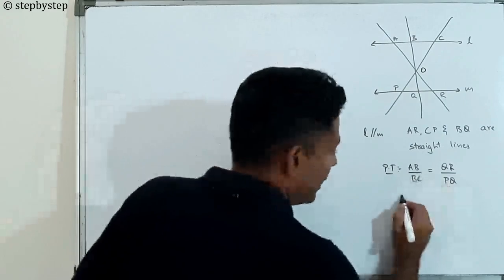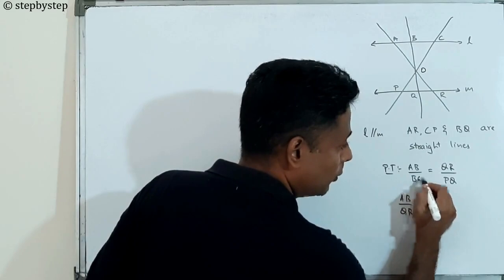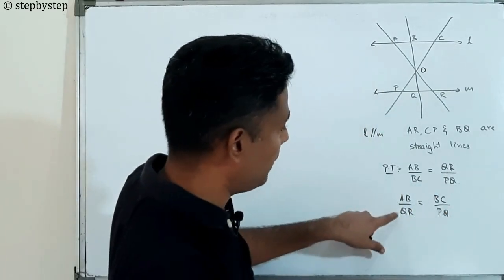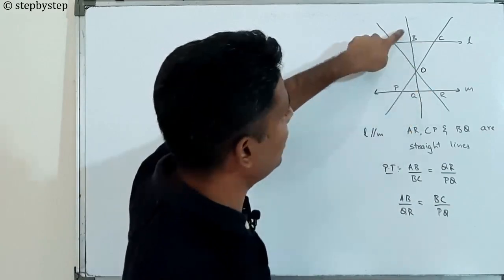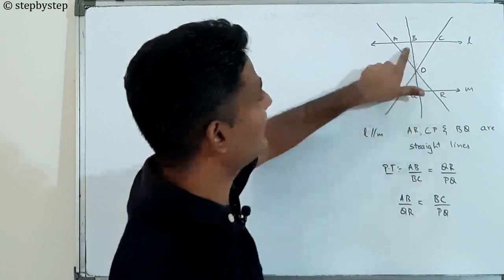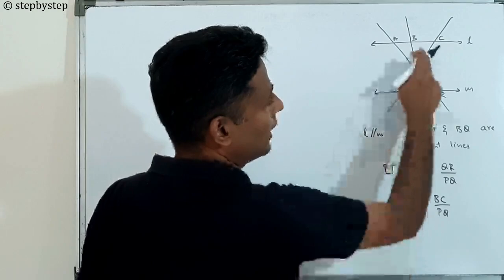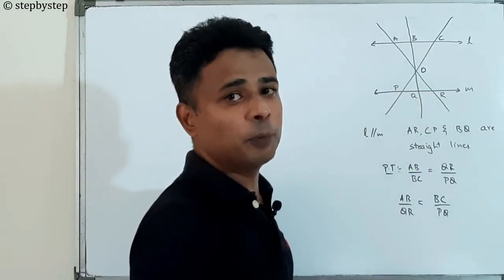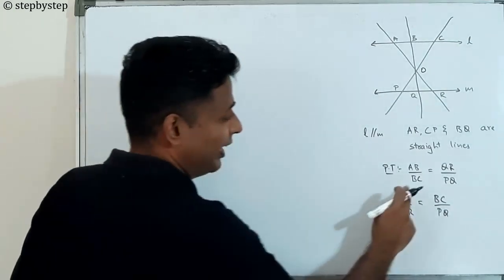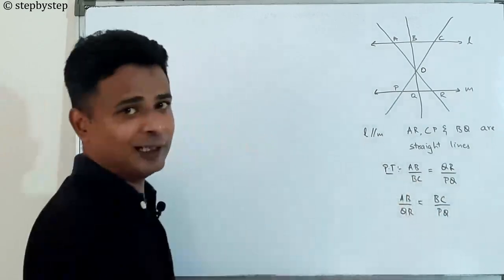So we'll transpose this: AB by QR equal to BC by PQ, I'll transpose BC over there. Now if you see AB and QR, they are in two different triangles opposite to each other, which means we have to prove these are similar. Same way BC and PQ, they are in two opposite triangles, so we can prove they are similar to each other. So that is how you will solve this problem. Whenever you have questions like this and it does not make sense, transpose things, try different things and you'll get the idea.